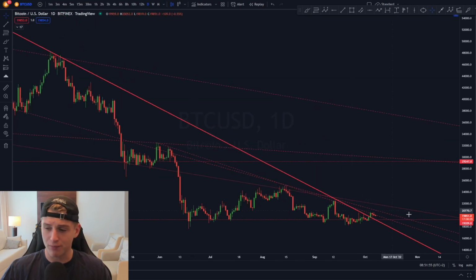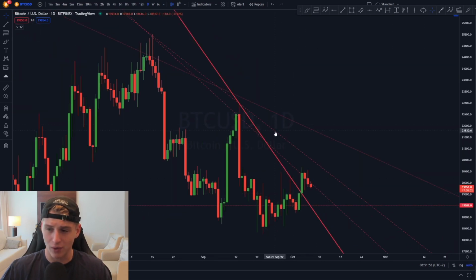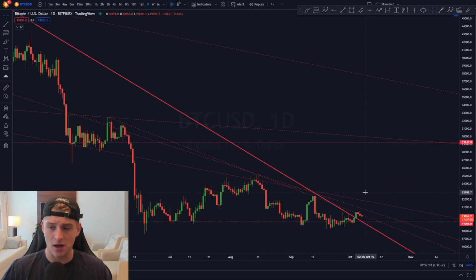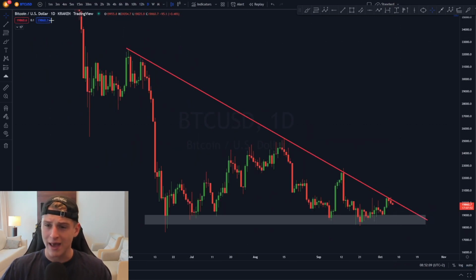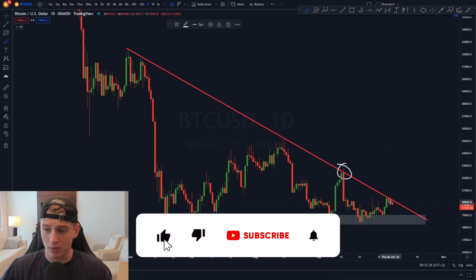Furthermore, on the daily time frame for Bitcoin, yes, we did break above one downward sloping resistance line. The other important levels of resistance have not been broken above yet. Still, it is interesting to see that we did break the downtrend from the previous all-time high, so that is still making me bullish. Bitcoin is in fact still trading in a descending triangle, and I've been talking about this pattern for quite a while, and every single time I've said that in order for me to flip bullish, I need to see a break above the down sloping resistance line.